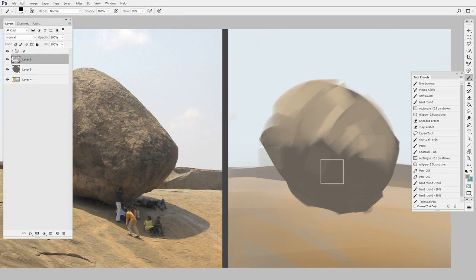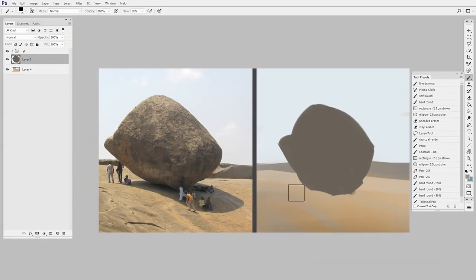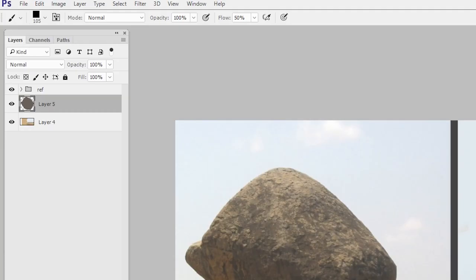Those are in conflict. Photoshop gives us lots of different ways to solve these problems, but a common problem is that they involve lots of buttons and lots of menus and certainly lots of extra layers. What I want to show you today is a little checkbox that gives a great compromise. And the box I'm talking about is the lock transparent pixels.